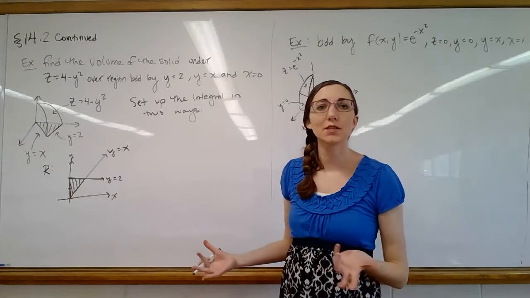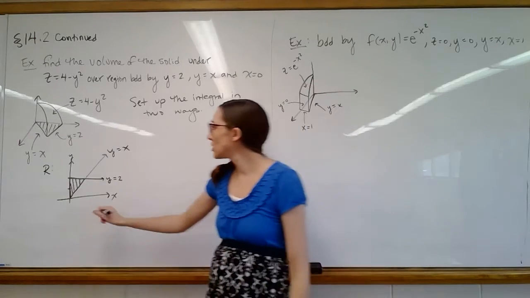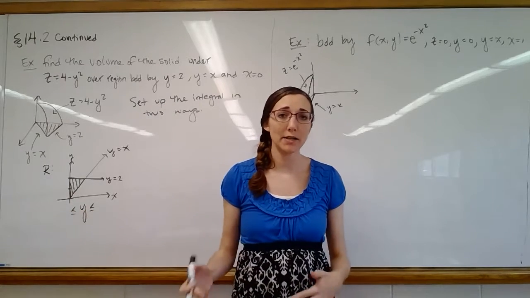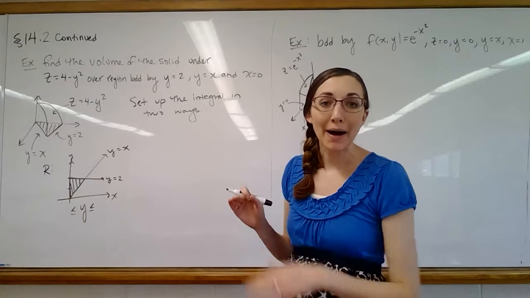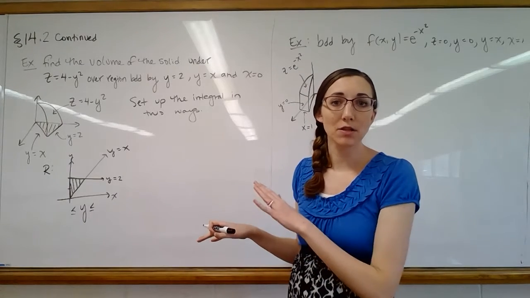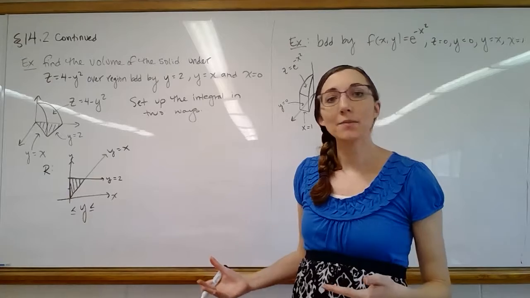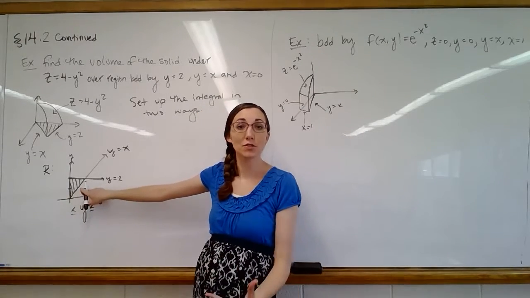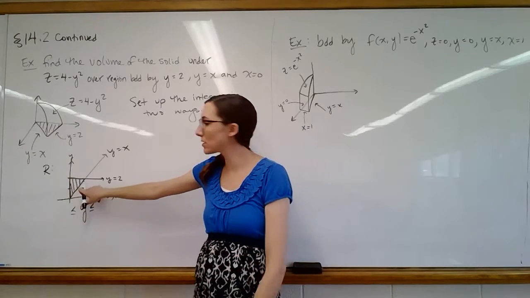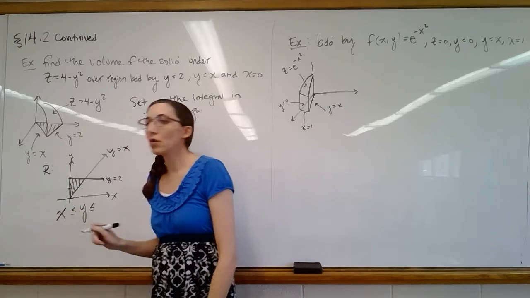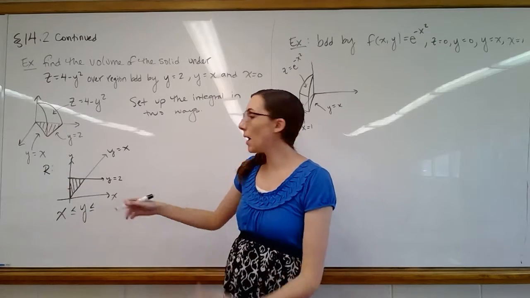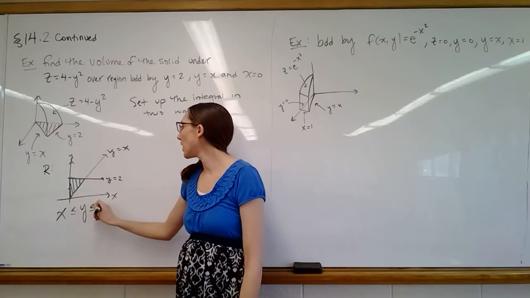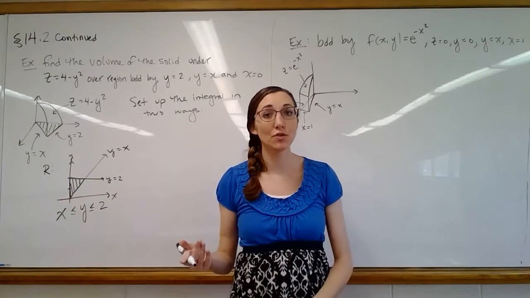But taking a look at this, let's suppose that we see top curve, bottom curve first. So we're looking for function bounds for y. Okay, what's the bottom curve and then what's the top curve? What's the lowest and then the top? In this one, the bottom curve is really the slanted line, which is y equals x. So the lower bound for y is x, and then the upper bound would be the horizontal line y equals 2. So y is going to go from x to 2.